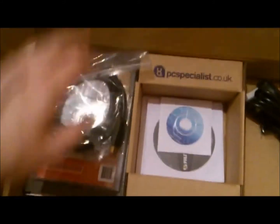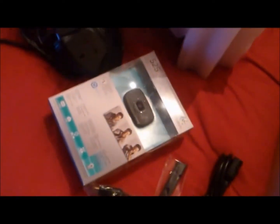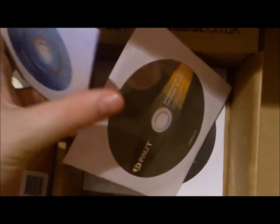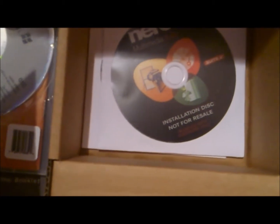I've laid everything out on this nice surface so I can find everything once I've taken it out. So here's going to be all my manuals and extra parts. There's my IEC lead for the power. That'll be for my wireless adapter. And this will be drivers — graphics card driver. Nero 10 multimedia suite essentials. That sounds pretty cool, I wonder what that is. And that is my Intel Z77 chipset support disc.